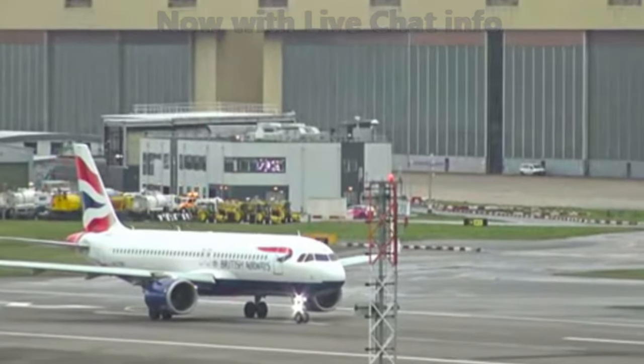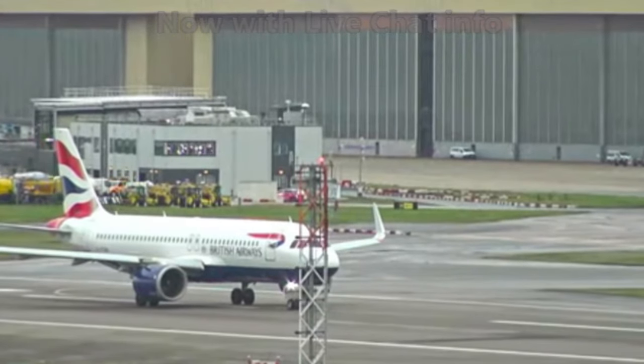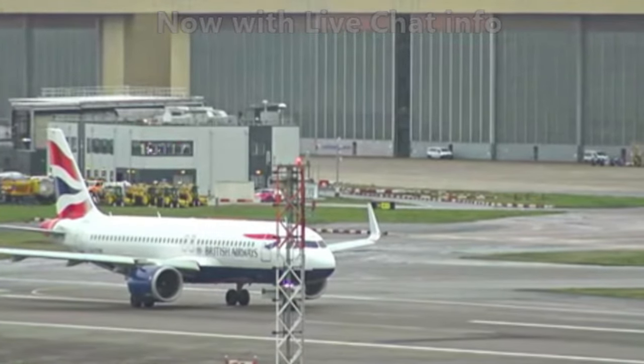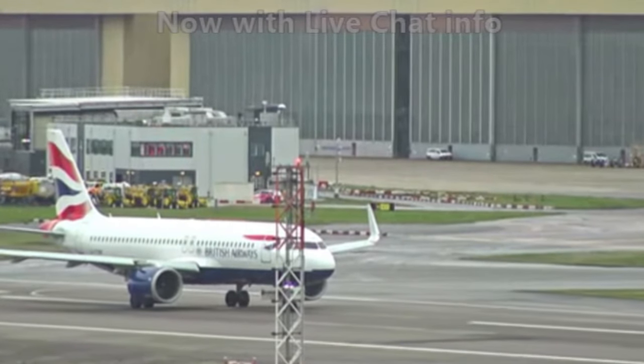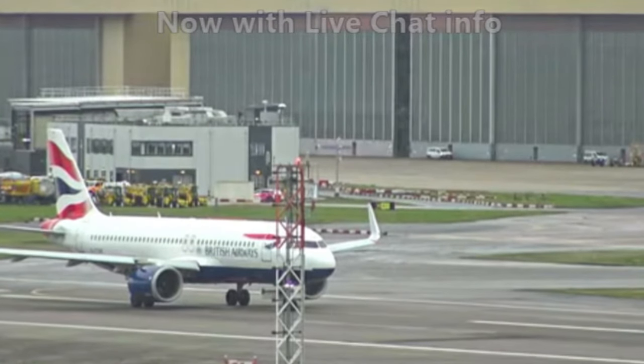again. This one's going out to Basel in Switzerland. So we've had two planes to Switzerland, one after the other. This is just a three-year-old plane. The registration number of the plane is TTNK, with a G in front, which means it's UK registered. That's the G. This one should have taken off at 20 past 2, so it's only 16 minutes late.